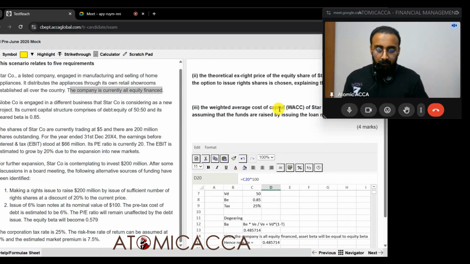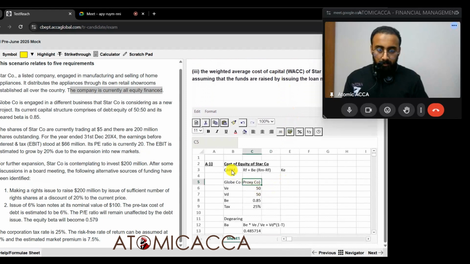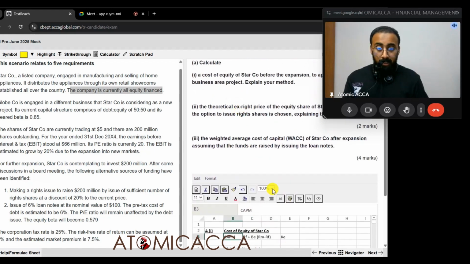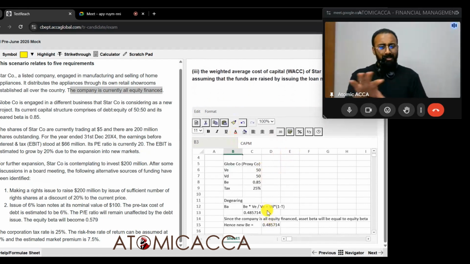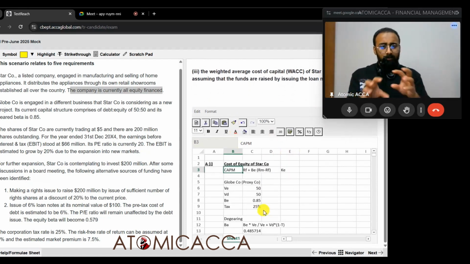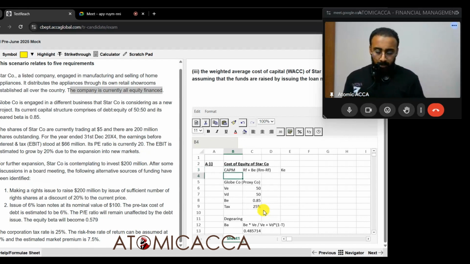They told us to explain and write. Okay, so we have the calculation over here. I just have to do a few explanations. Whatever number work I've done, I'm just going to explain it in a few words. What I can write over here: using CAPM, cost of equity can be found.